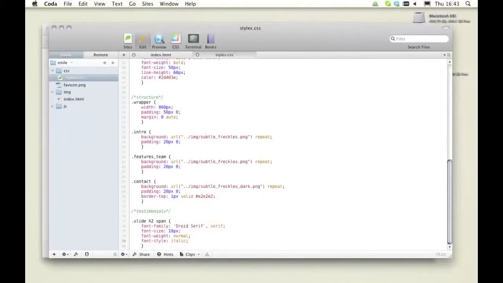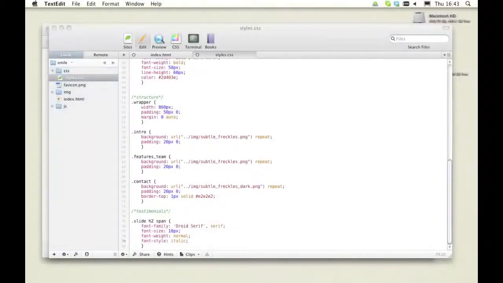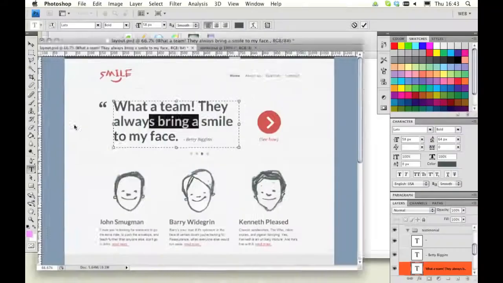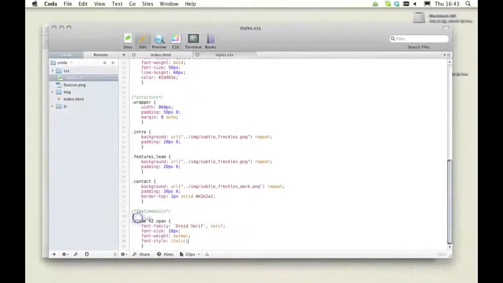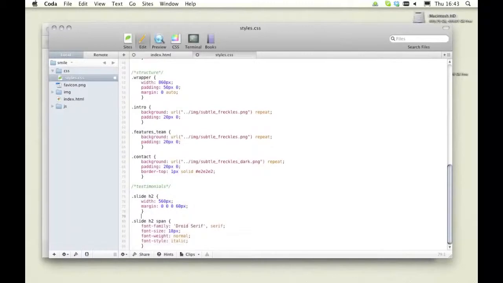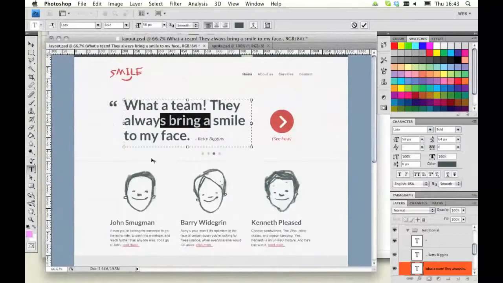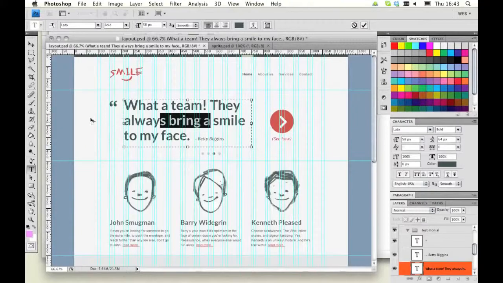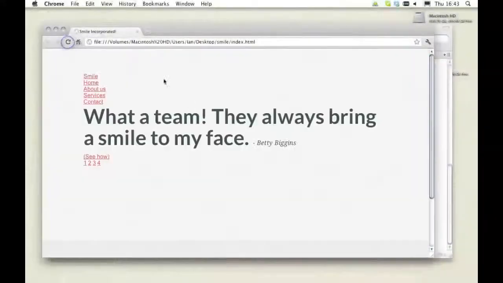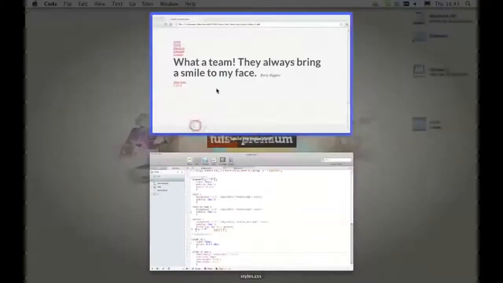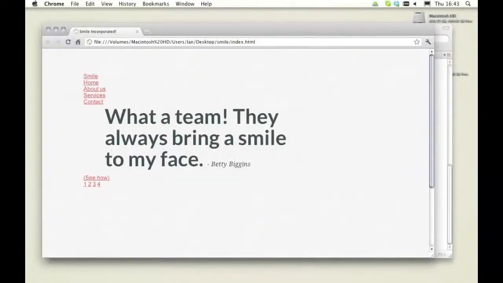Now the H2 itself, according to our design, is much smaller than the width of the slide. Having measured that, I happen to know that it is 560 pixels wide, and that we're going to need a margin on this left side of 60 pixels to the edge of the document. So that, where are we? Achieves that very quickly. First I'll have to save that, obviously. And there we go, it's looking much better. We have the 3 lines of text.